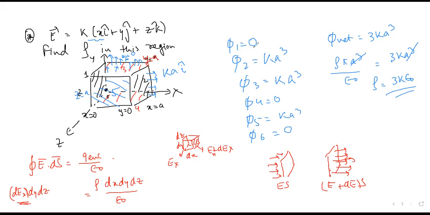right? What will be the similar terms for the electric field in the y direction? यहाँ पर Ey अगर है इस सरफेस पे और ऊपर वाले सरफेस पे Ey plus dEy है, then what can you write it as? dEy into dx dz. Yes, very good. And similarly, there will be another term. The other term would be for the surface behind and the surface in front. यहाँ पर अगर Ez है तो यहाँ पर होगा Ez plus dEz, and so the extra flux emerging will be written as dEz into dx dy.